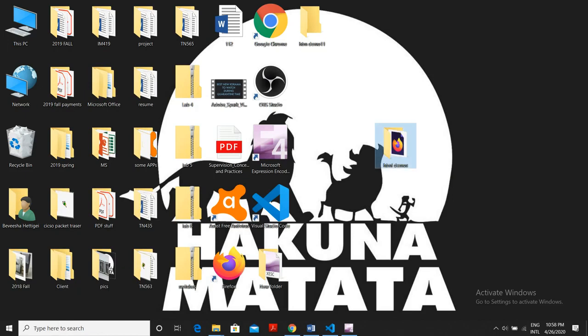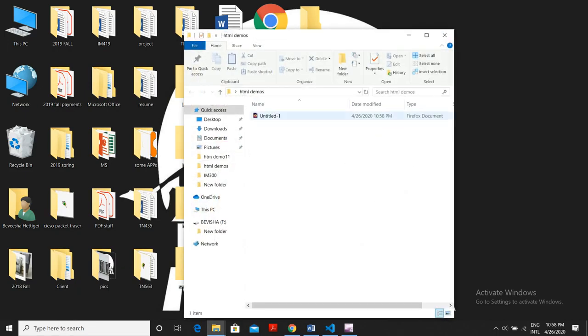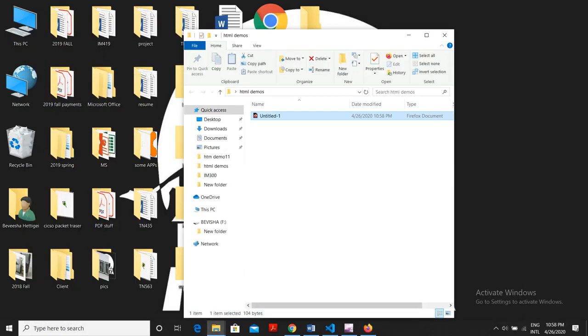Now you can see the file is already saved in this folder. So I will open this file using Firefox. Then you can see the web page title, which is web page example. So next, I will put some content to this.